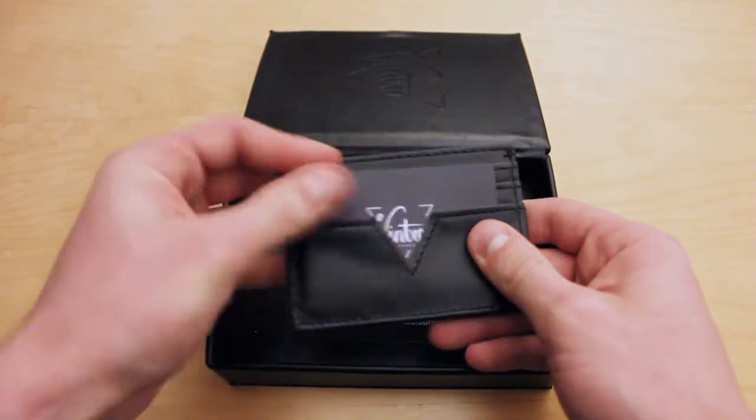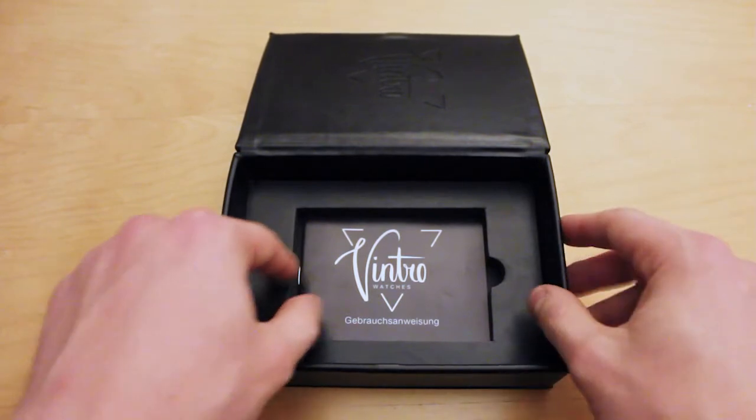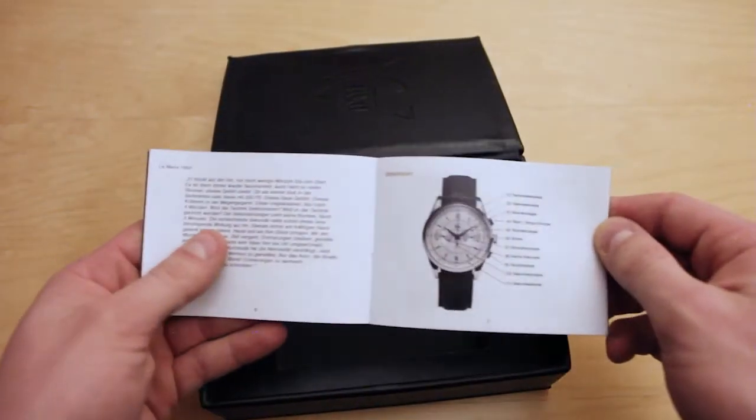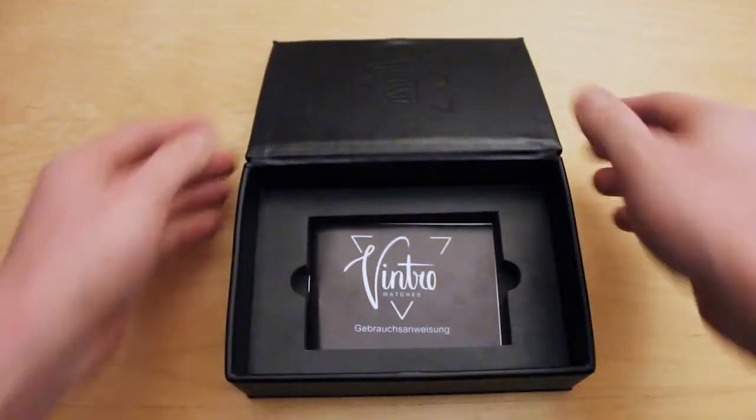Nice little detail so you can kind of see the logo here. I love that. And we've got a manual, which is unfortunately in German. I do not speak German, but I assume they have this online as well. There we go. That was the unboxing.